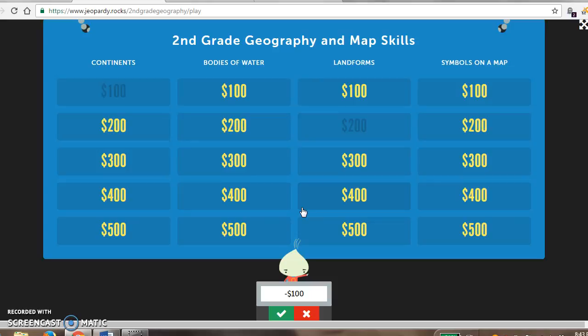As far as content, you could definitely do landforms and geography like I've got here. History would work perfectly for this. You could use science terminology. I was thinking younger kids, you could even do phonemic awareness, put a cat and maybe say, what's the first sound you hear in cat? And the answer could be k. And of course, I've seen these Jeopardy games used for STAR reviews a lot for thinking of that vocabulary that those test questions ask you. So hopefully you enjoy Jeopardy Rocks and you find a good use for it in your classroom.